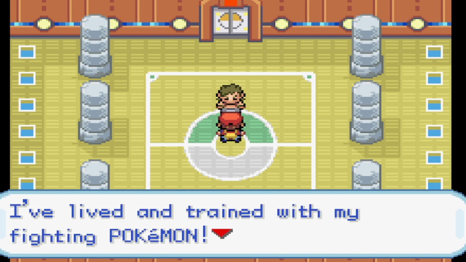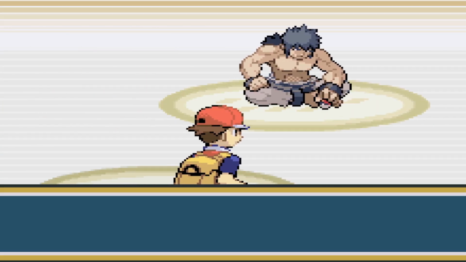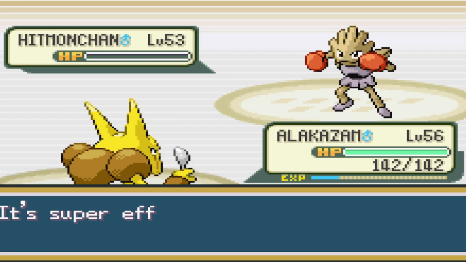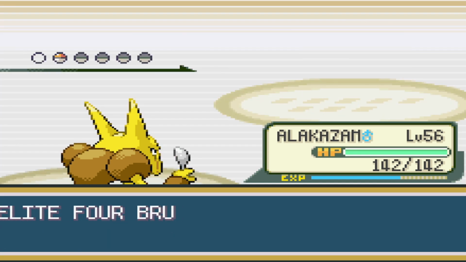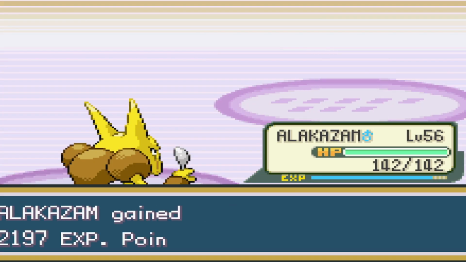After so many runs where Lorelei destroys us, it feels good to have a run where we wrap things up with her so quickly. Bruno is next, and it's an absolute massacre, so let's see if Agatha fares any better than the poor fighting boy. Gengar is first, and we take it out with a single Psychic.